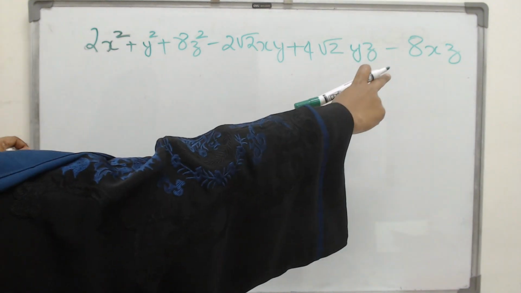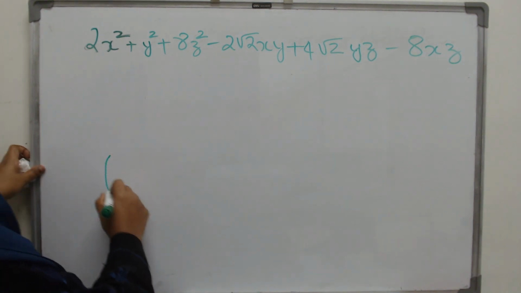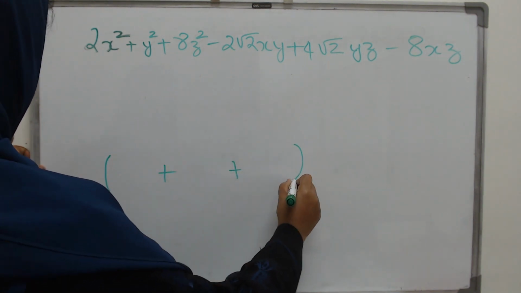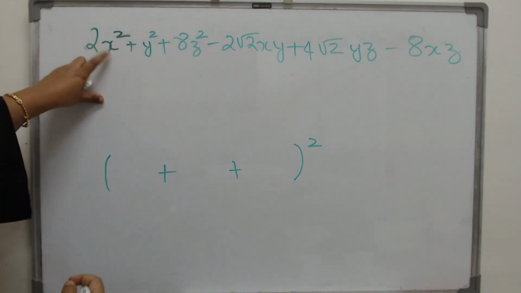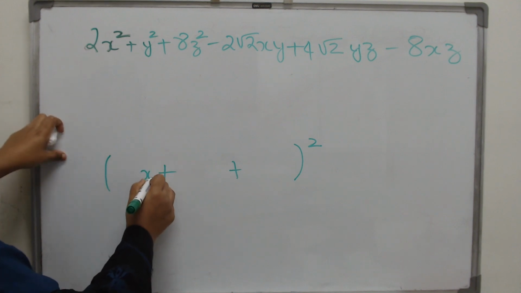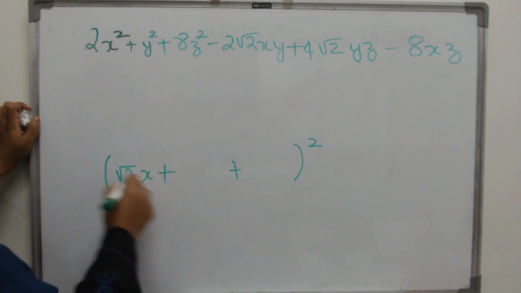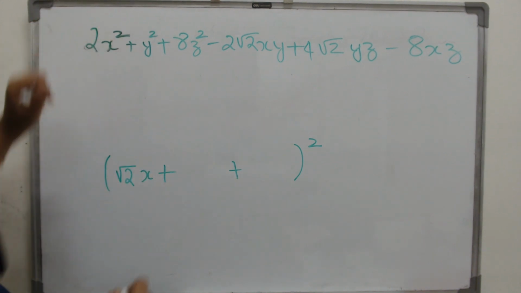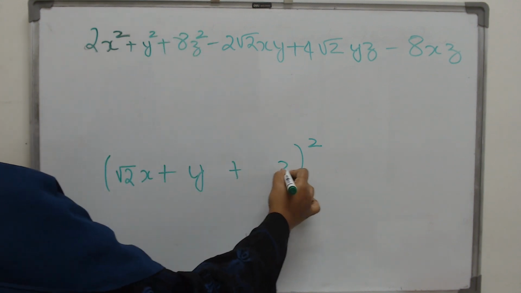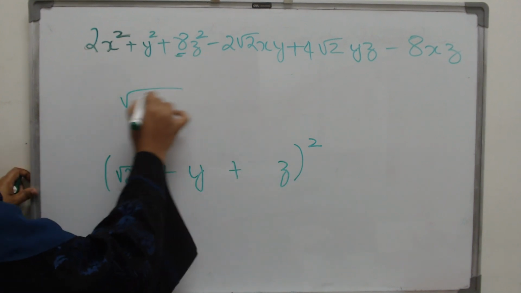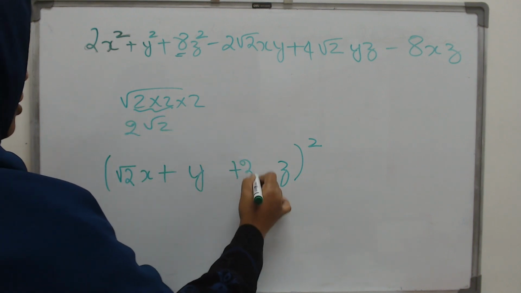Now there, how many terms do you see? There are 6 terms. That means when you reverse the steps, you should get 3 numbers added and then squared. So let us see first what those 3 numbers are. Square root of x square is just an x. What into what gives you 2? Root 2 into root 2 will give you 2. This is your first number. Y square will be what? Square root of it will be just a y. Then square root of z will just be a z. What is the square root of 8? That is 2 into 2 into 2. So that is 2 root 2. So this is your third number.